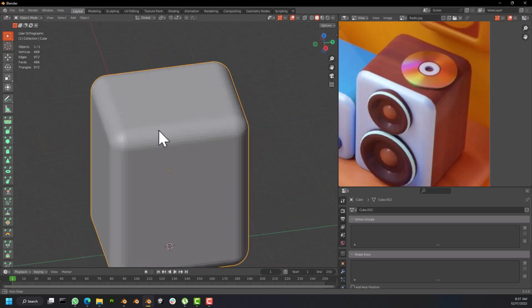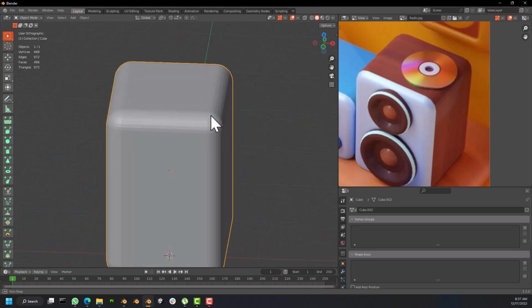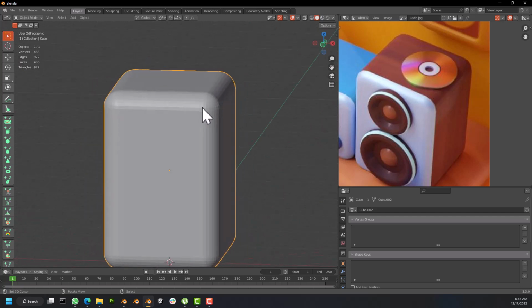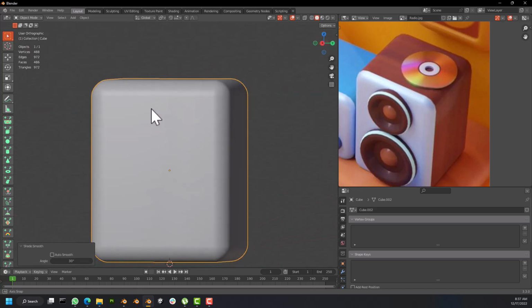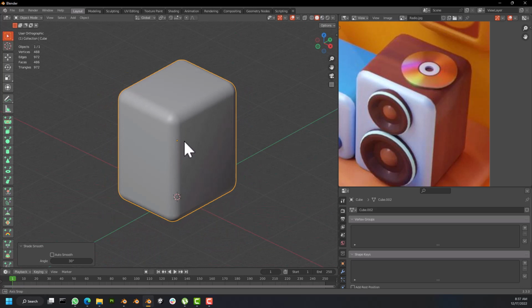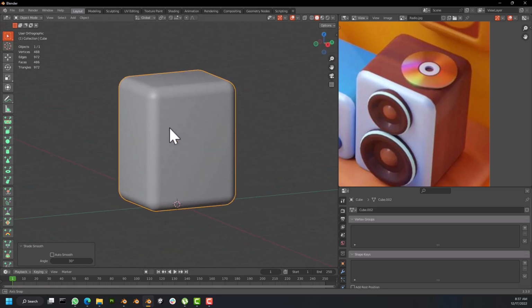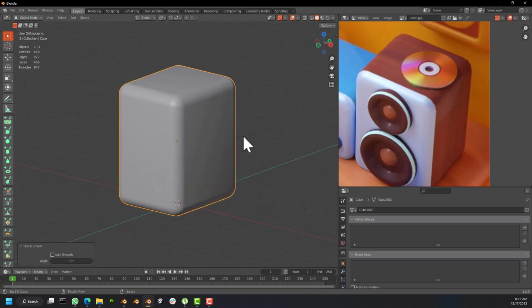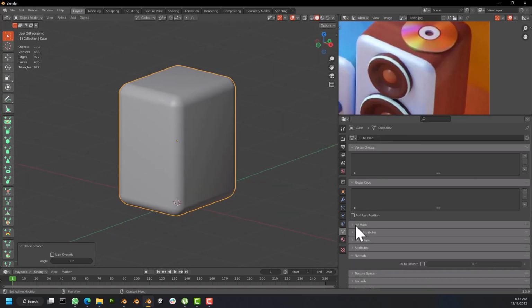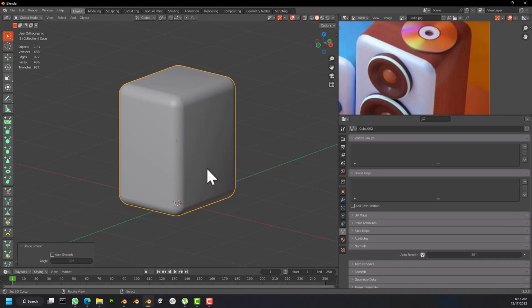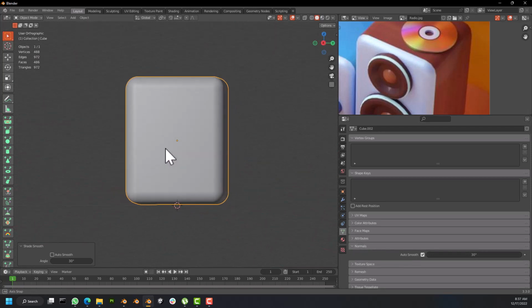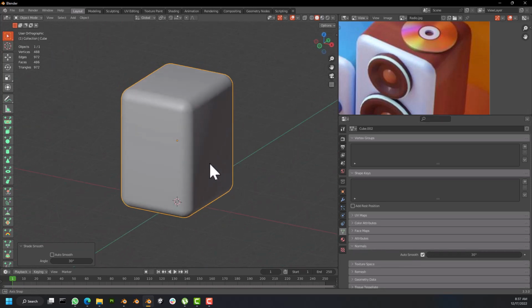It's really rough and we need to smoothen it out. So how do you smooth your object? You just press W and it comes up smooth, and boom, it's smooth. Ta-da! Right? And you want to smooth the normals too. For some reason, that's how it works. So you come to your vertex button here and click on normals, and select auto smooth, so it smooths the normals too. You might not really see much changes, but don't worry, you will see them.